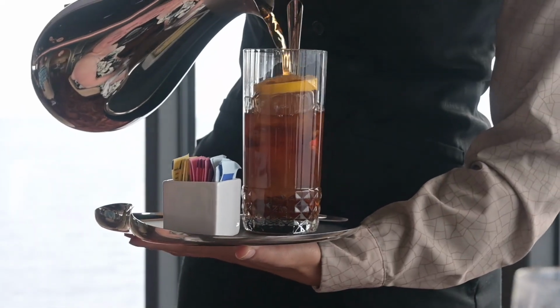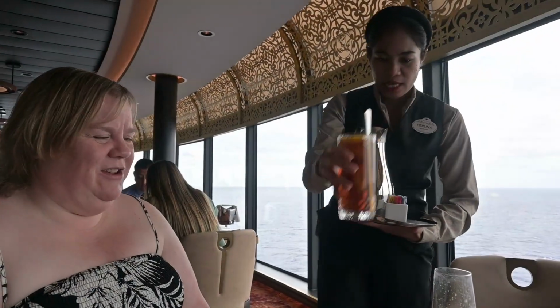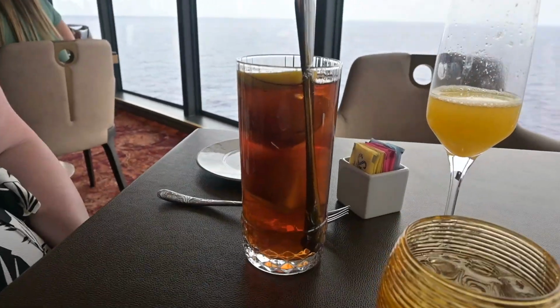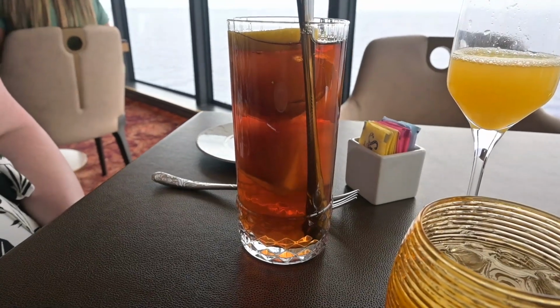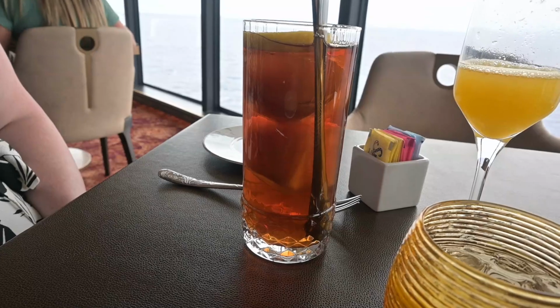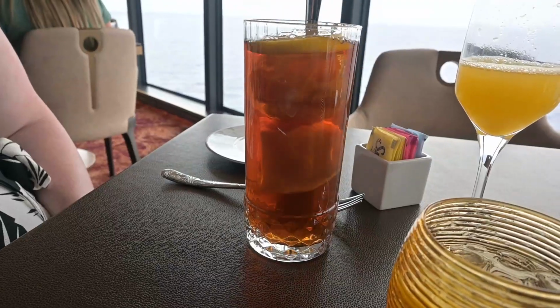And then I think you can also get a non-alcoholic drink included. So you got the iced tea. I got a glass of iced tea. This is the first time I ever got another drink, but I've always been intrigued by the iced tea, and everybody else around me was ordering it, so I decided to get a glass. We weren't charged for it, so I don't know if it is complimentary or if we were just lucky enough to get a free glass of iced tea. But it was very good. The cool thing about the iced tea is the ice cubes are made out of the tea, so it's not getting watered down like normal iced tea is. I thought it was really good. I wound up with like 3 glasses of it, but I really enjoyed it.